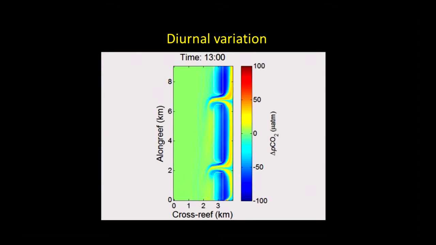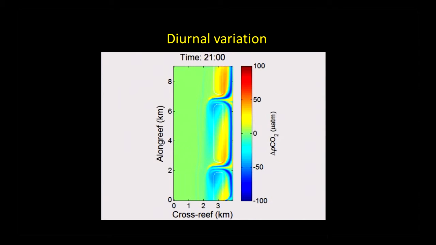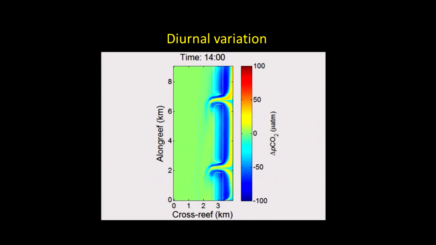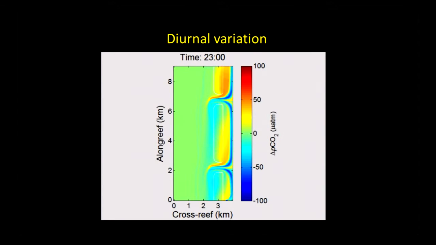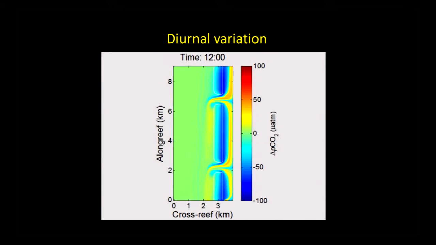And so this is an example of what you do if you put in typical rates of benthic metabolism. You can generate models of diurnal changes in PCO2. Delta PCO2 means the change in the partial pressure of CO2 relative to offshore. And you can see the diurnal cycles: during the day you get uptake of carbon from net photosynthesis that drives the change in PCO2 down, and at night you get release of carbon dioxide, so that drives it up.